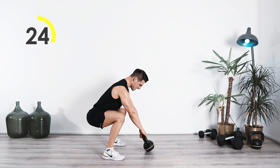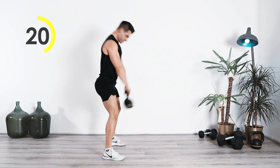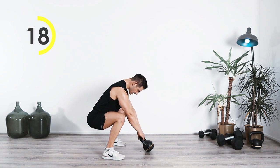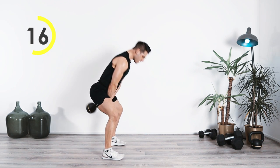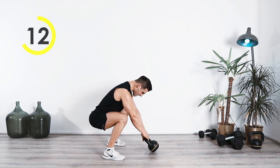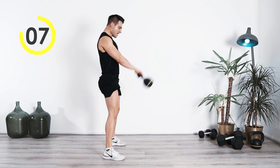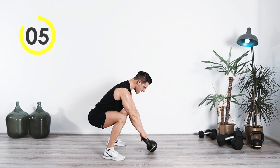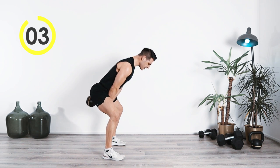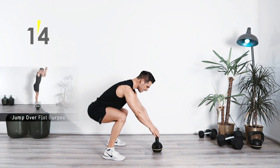Watch out for your back. Keep it straight. 9, come on, 5, 4, 3, 2, 1, yes, great job.